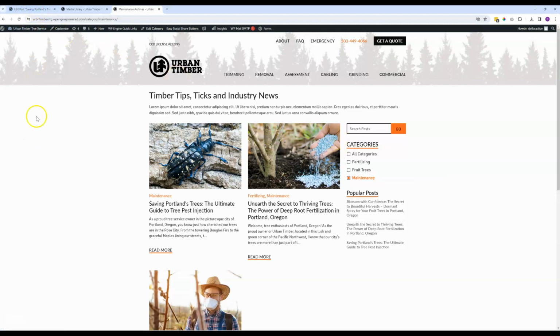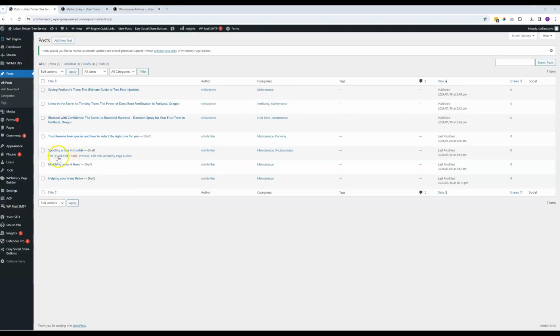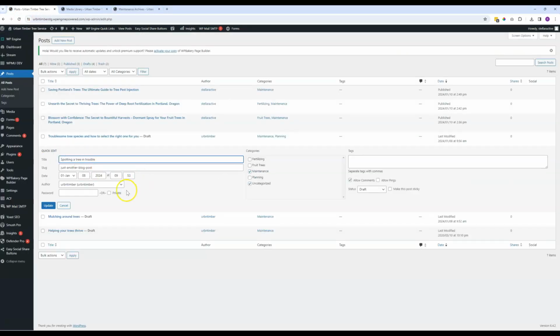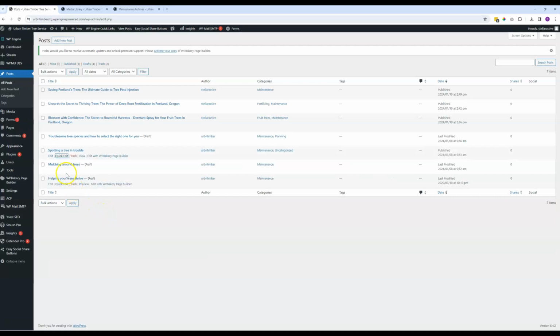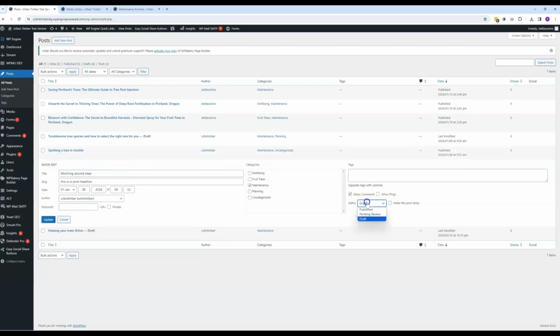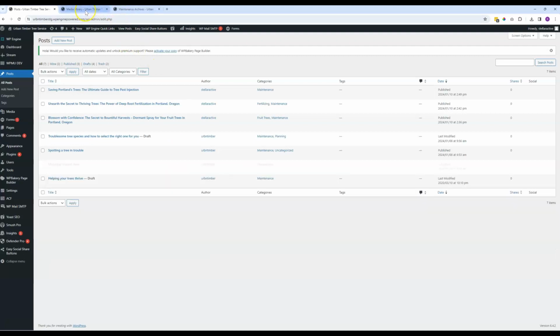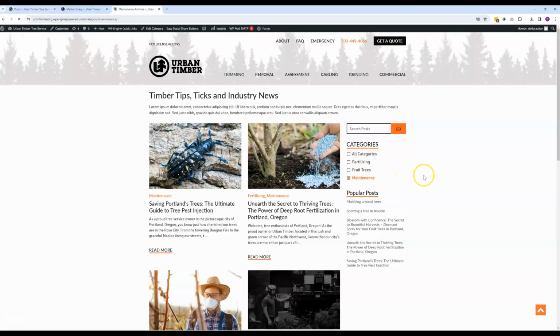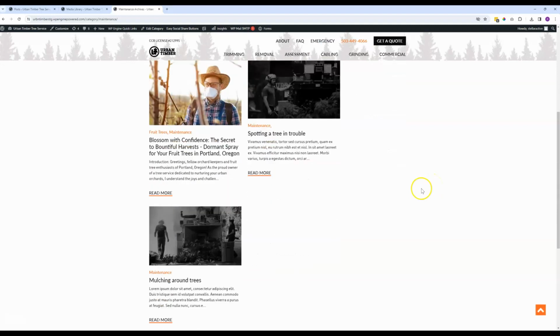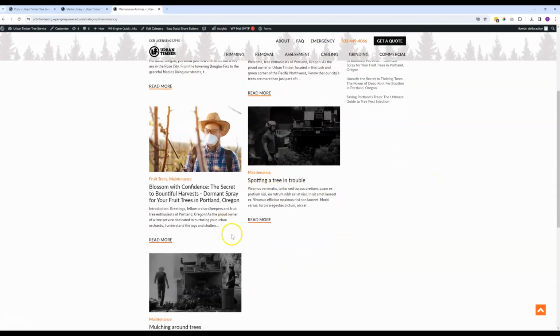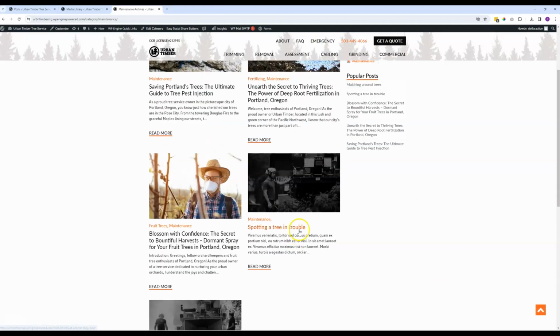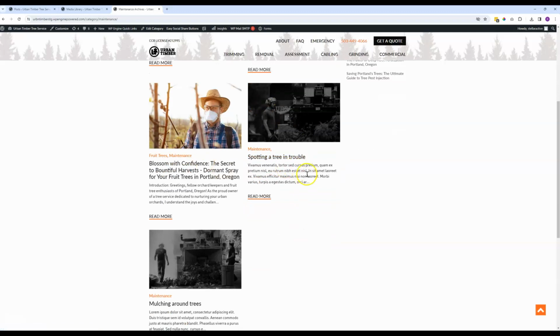If you don't, what happens is, I'm just going to go ahead and publish a couple of these drafted posts here. Come back over here and refresh the page. You'll see that the grid just gets to be a little bit off. Not everything is quite squared up.